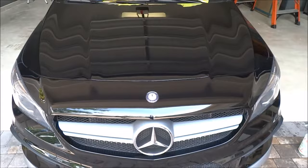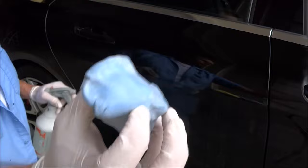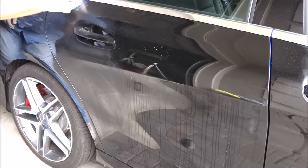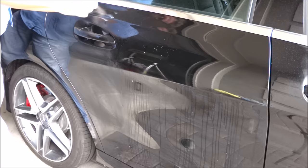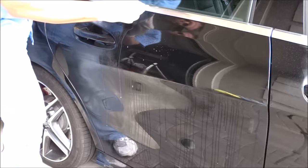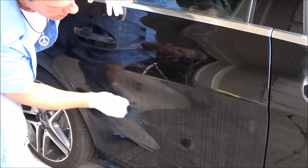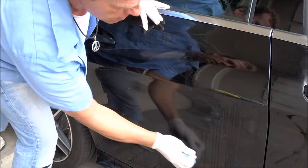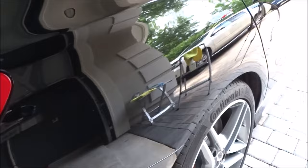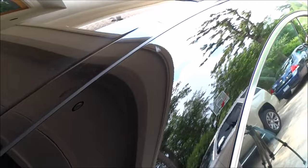Covered with overspray. I'm using the clay bar and dishwashing liquid, and I've got so much overspray that it's up underneath this piece of chrome. So what I'm going to have to do is clay right up underneath it, then hit this chrome piece separately. Flip the clay bar. We've got the quarter done. There's no wax on this whatsoever — the customer doesn't want any wax on it. He's going to apply a sealant. He doesn't like wax on his car anyway. Look at that finish.